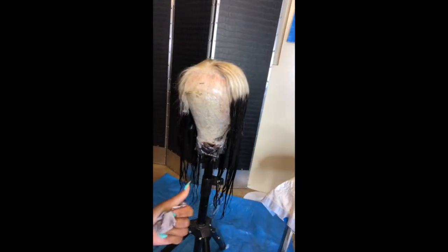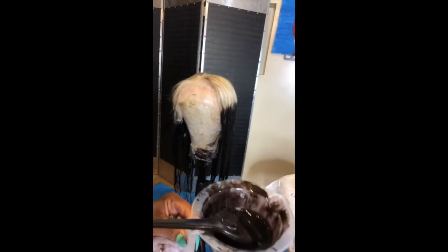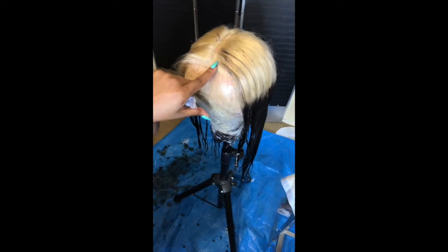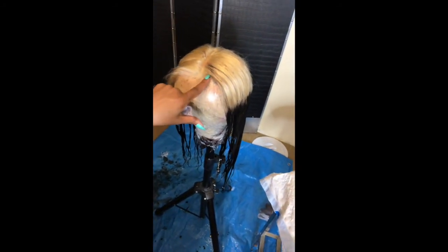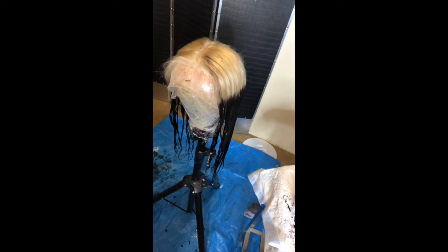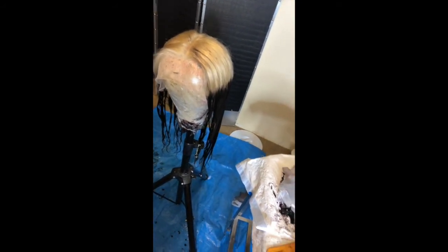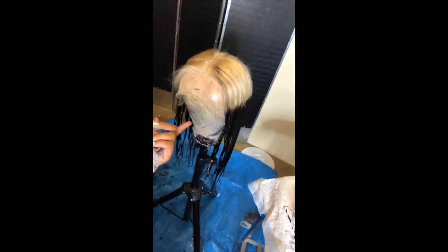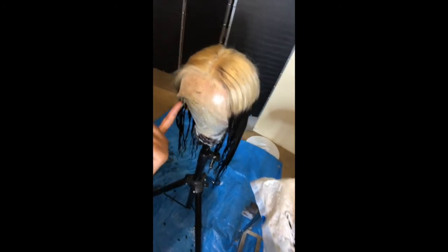If it doesn't match when I dry it I'll go back. Once this oxidizes you only have a little time frame to get it on the hair, so I don't know what happens if you put it on after it's already oxidized too long. I don't really know what I'm gonna do about the stain yet — maybe pluck the hairs that have black on them, or take some bleach and bleach that area. I think I'll put bleach on it before I rinse this. This is a learning experience, and when I figure out how to get this color out, I'm going to let you guys know.